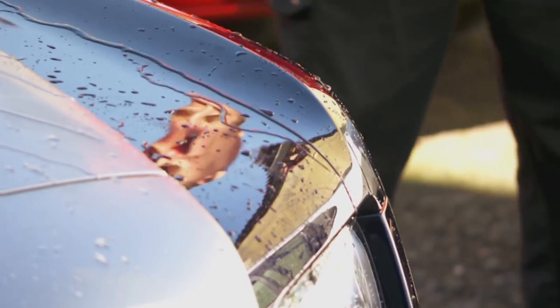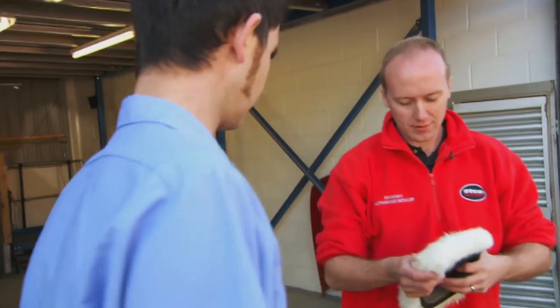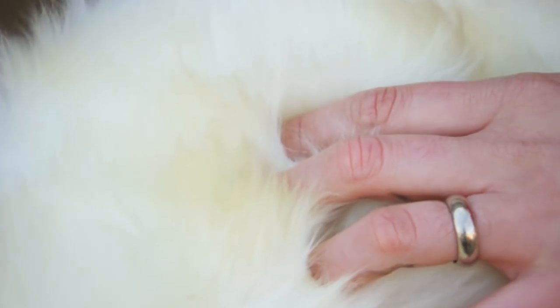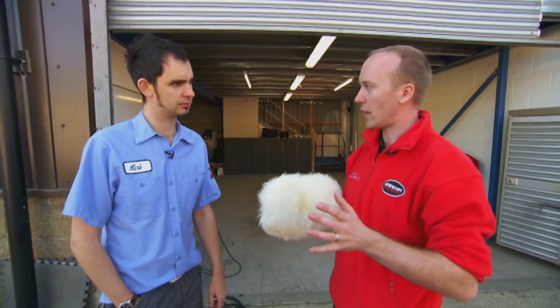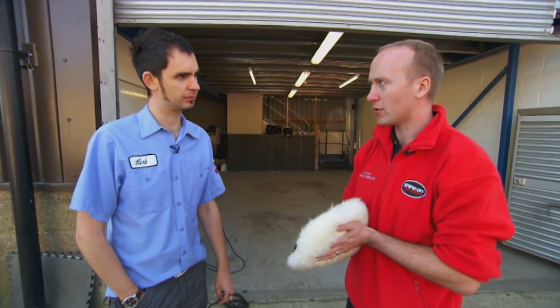Next, a rinse, and it's ready to be washed with Paul's special furry mitten. By using a lamb's wool wash mitt, the pile of the fibre means that the dirt has got somewhere to go, so we're getting it properly off the car, away from the paint surface, and not just rubbing it around back on top of the paint.